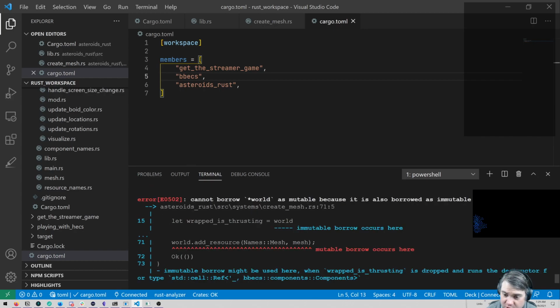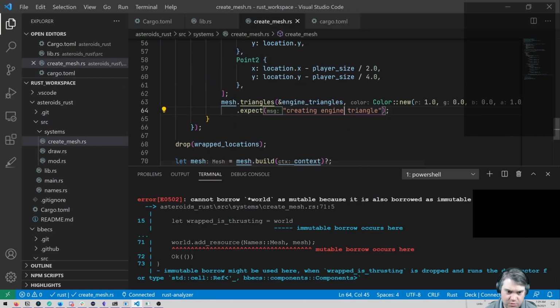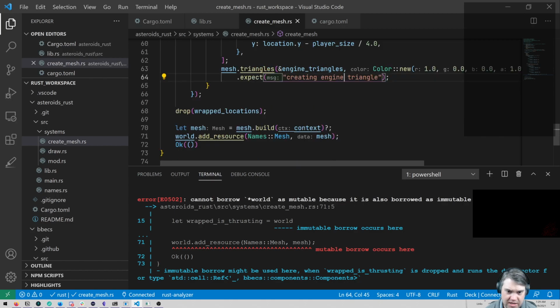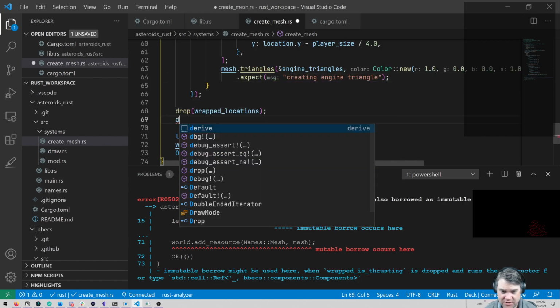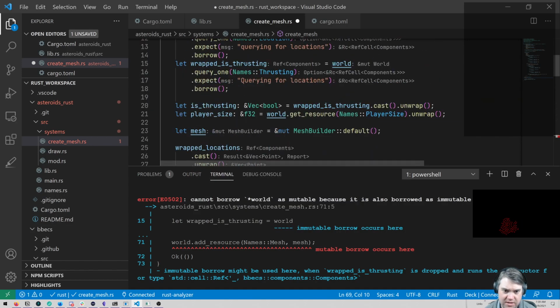All right, cannot borrow world as mutable because it's also borrowed as immutable. We have this world add resource. This is in create mesh, line 71. So what we should probably do is another drop for the is thrusting.